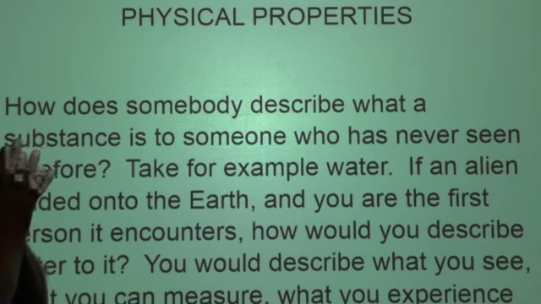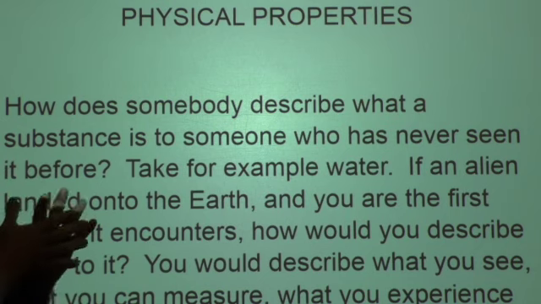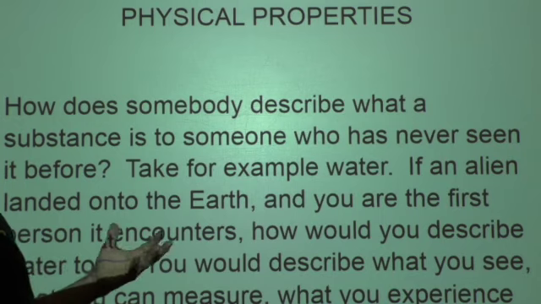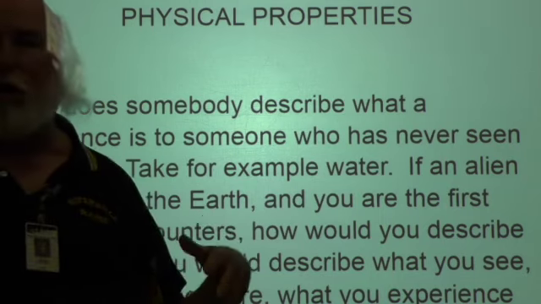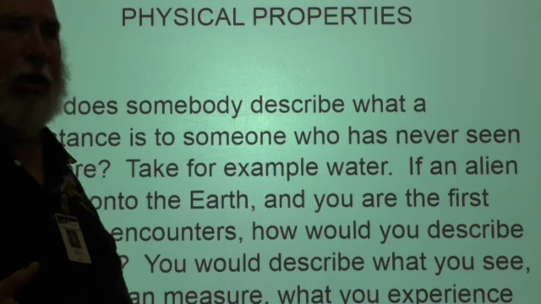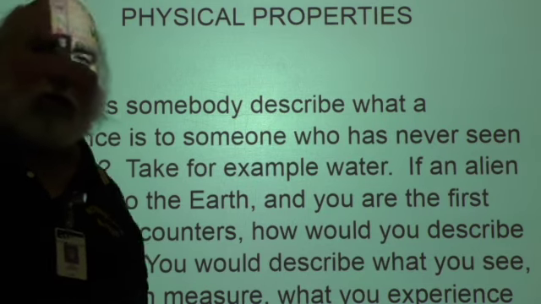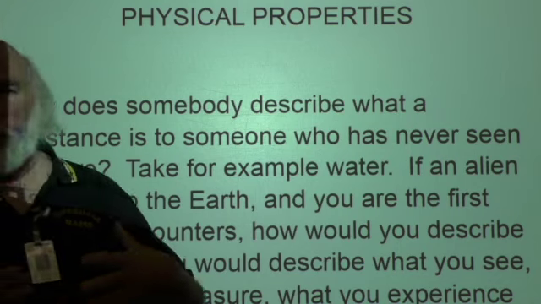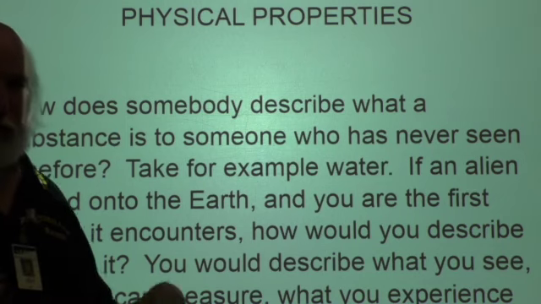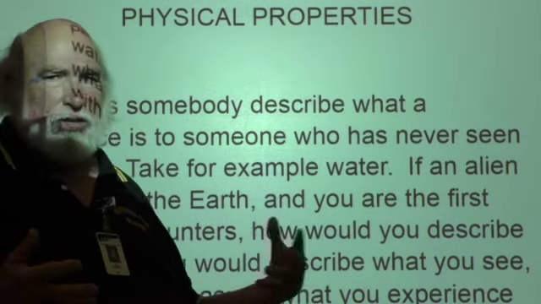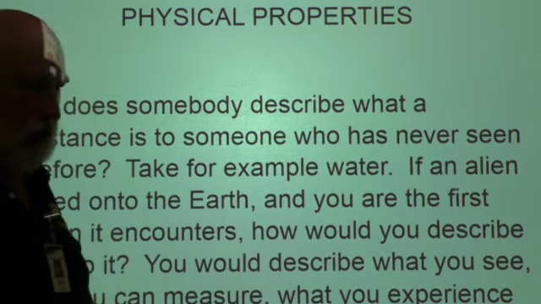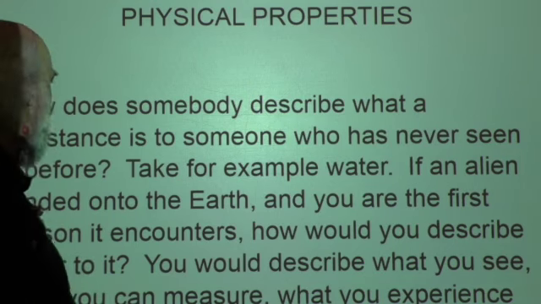All right, Chem 1, we're going to now get into physical properties. And physical properties, how would somebody describe a substance to somebody else? In other words, let's suppose aliens landed and you want to explain to the aliens what water is, or how they would be able to recognize what water is. Okay? So evidently they can live without water, and you wanted to show them that this is something that you can sustain yourselves with, even though they don't need the water to sustain themselves. So how does that work? Well, how do we go about doing that?